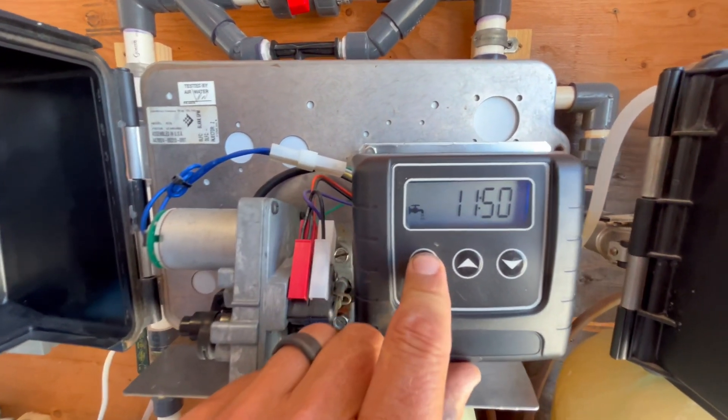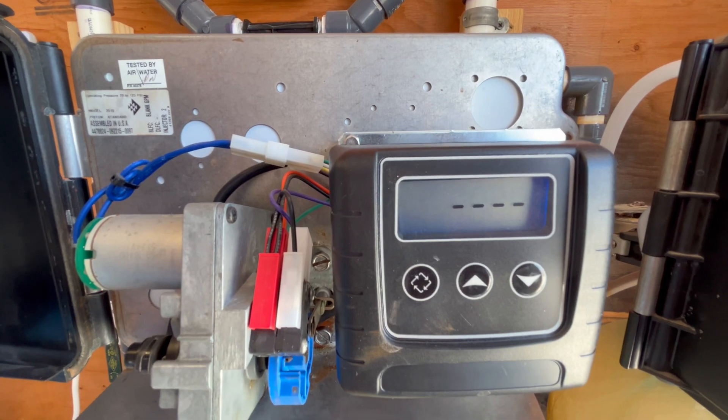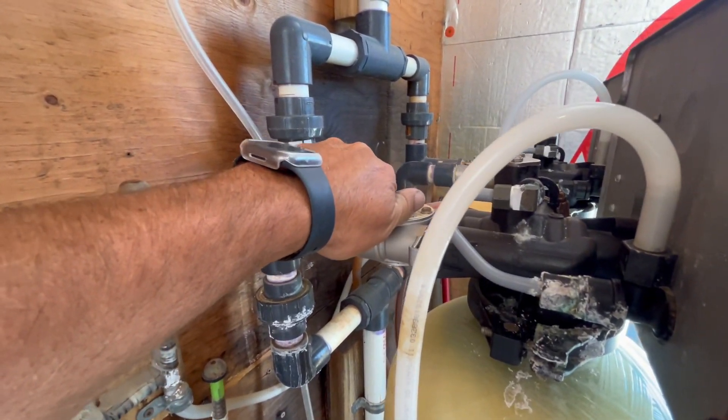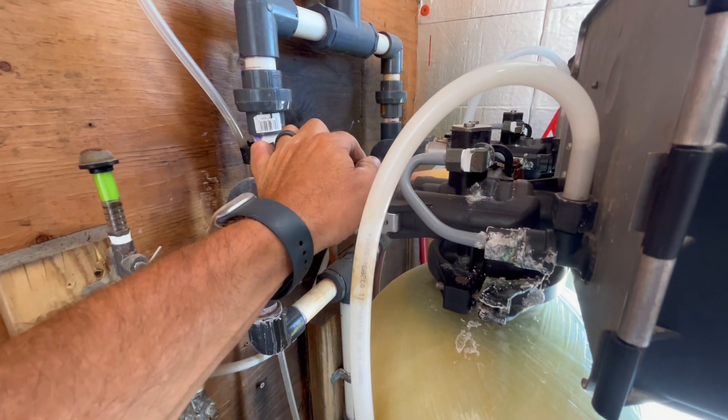To manually backwash, we're going to hold this button down for five seconds. Backwash mode. Now we'll open the valve — I like to do this slow. I like to keep a flashlight up here and I like these clear tanks. I'll shine the light in and see what's going on in there. You can see where the filter media has been pushed up by the water pressure. Here's the filter that's not being backwashed right now — you can see how much lower the filter media is. Both filters have been backwashed; now they're in operation mode.